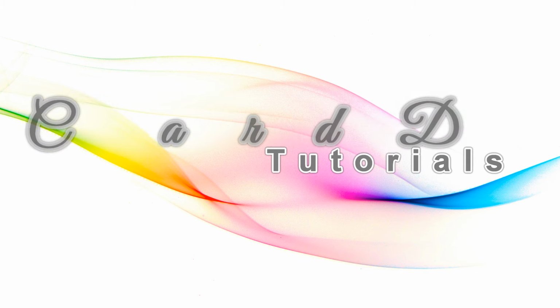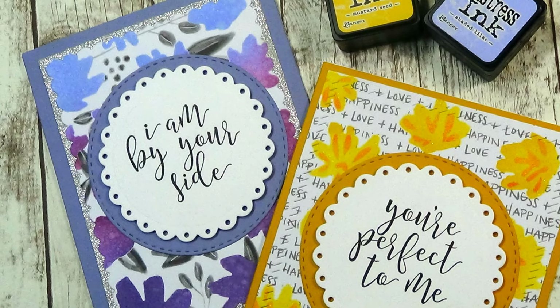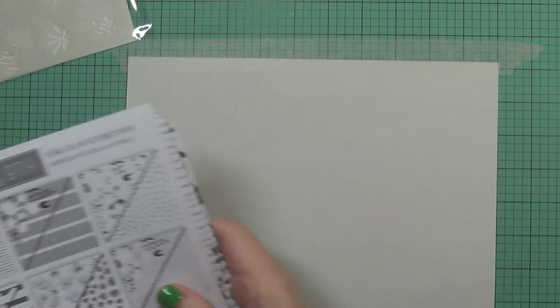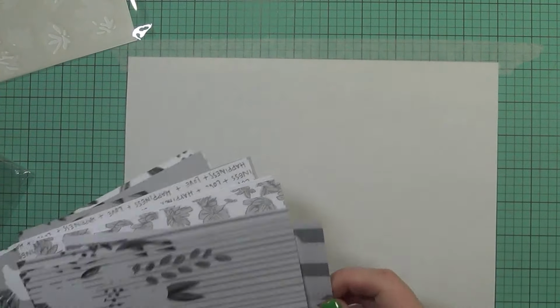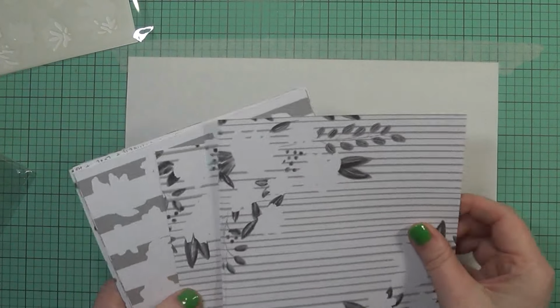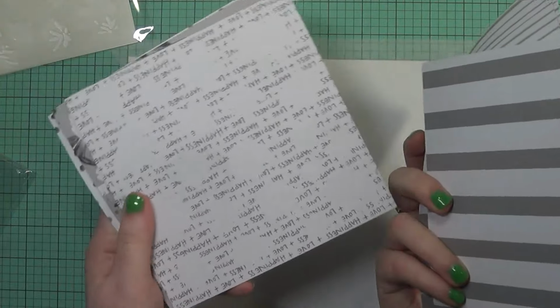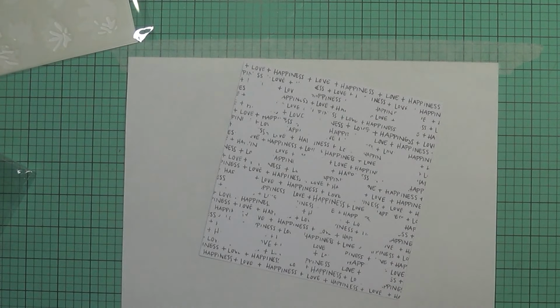Today I'm going to be focusing on some products from Concord and Ninth, and I'm going to be making two different cards, but using basically the same products. I'm going to be using this 6x6 paper pack that they just released in their previous release. It's all black and white and gray tones, with patterns that you can use the coordinating stencils with.